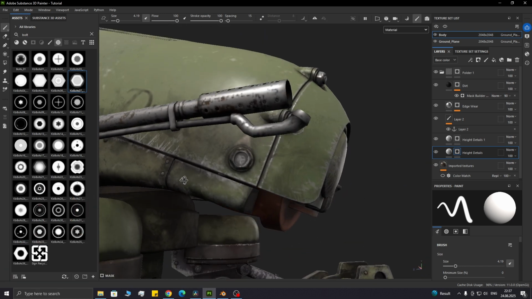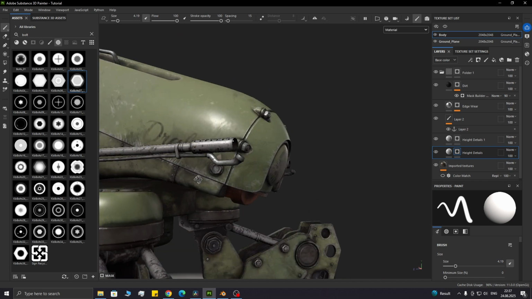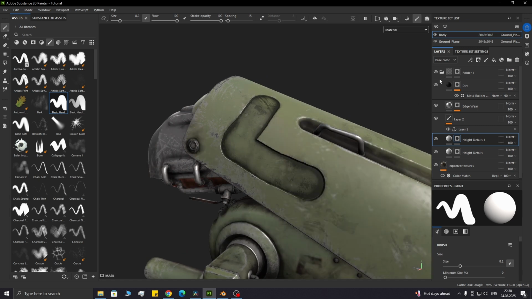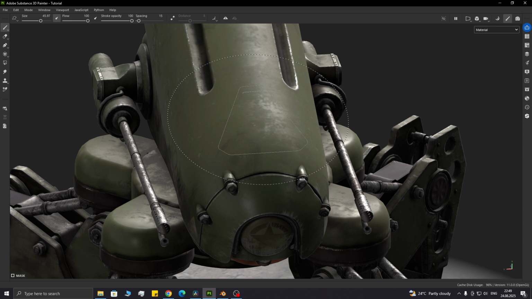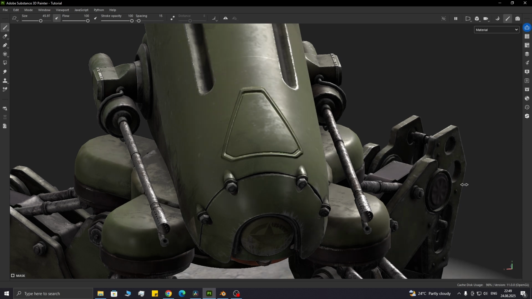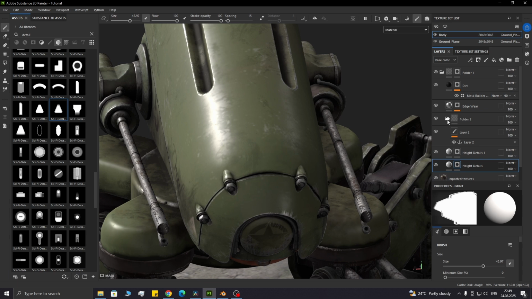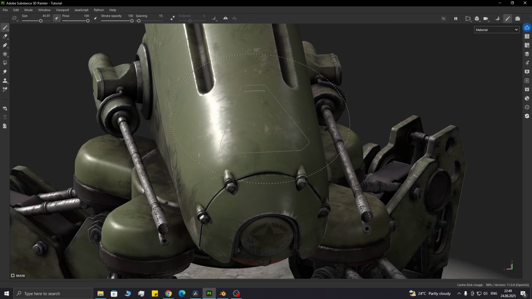If you do texturing, you most likely use smart masks in Substance Painter to add dirt, edge wear, rust, and other effects. But these masks don't consider the details you add during texturing. For example, here I add a detail, but I don't get scratches around its edges, even though they exist on the original mesh. This makes the added details look unnatural, as if they are not part of the model.